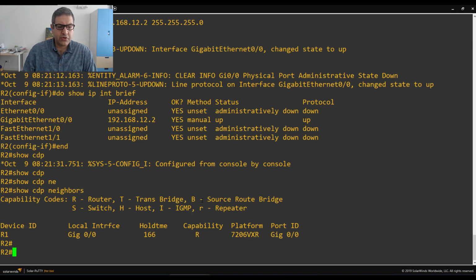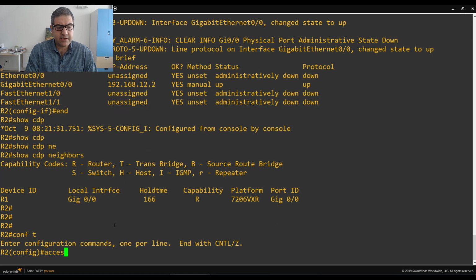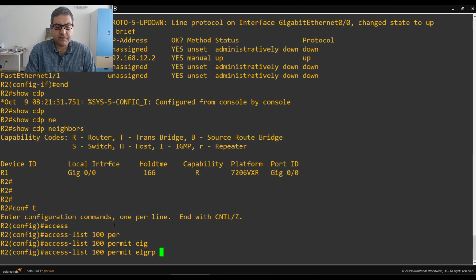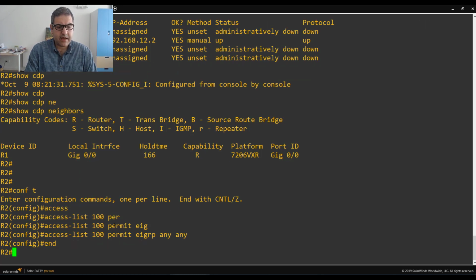So now we have to start the implementation to discover first the IP address set on router 1 gigabit 0/0. I'm going to create an extended access list, number 100, and then say permit eigrp any any. What I'm saying here is that any EIGRP message, from any source to any destination, should match. That's what I now need to do, and then I can do the debug.